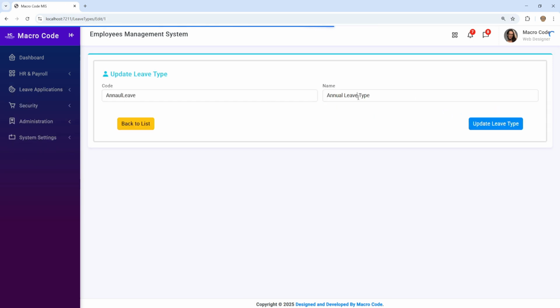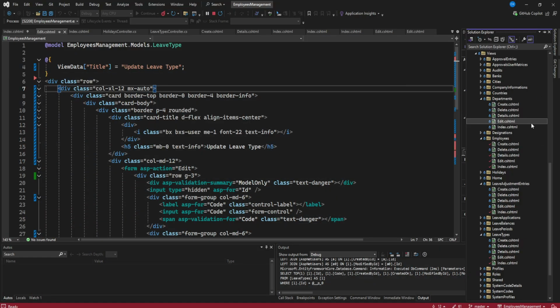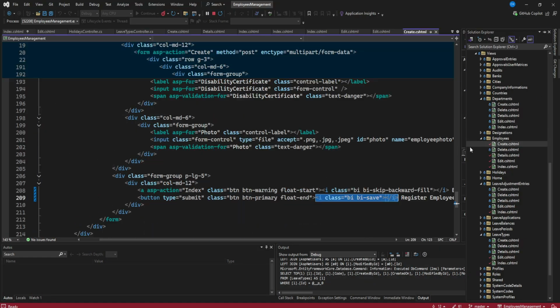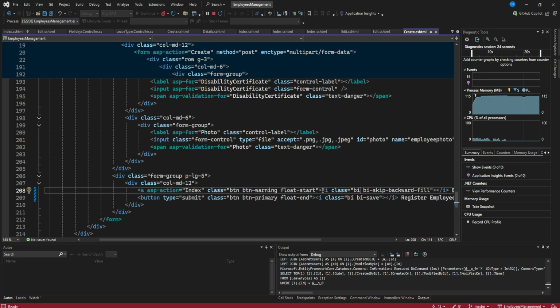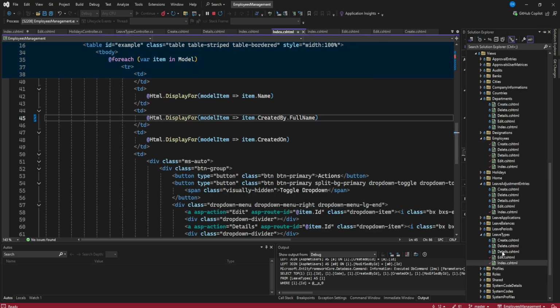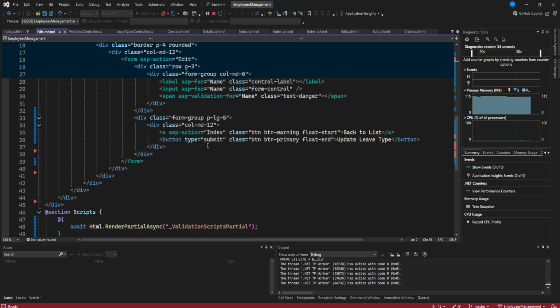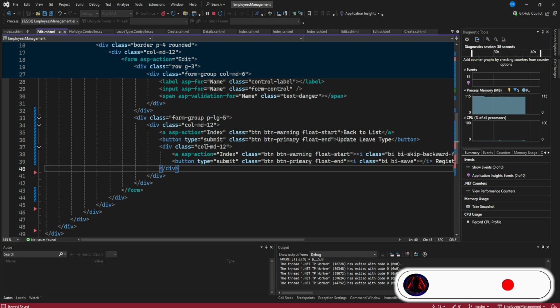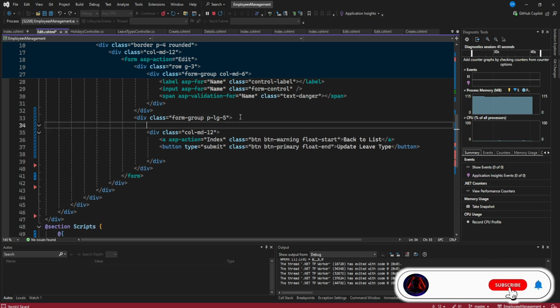You see this is how our screen looks, and you can add the icons. Remember the icons that you've been adding. For example, here you can copy this, and under leave types, edit, because they are submit buttons, you can add it here.